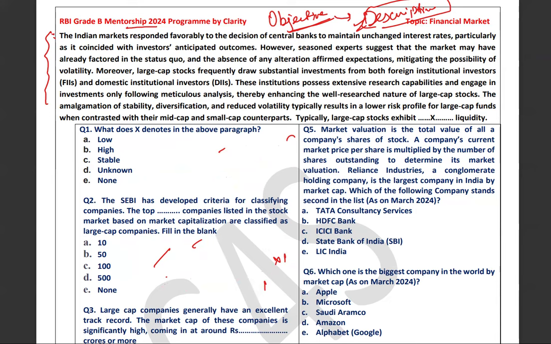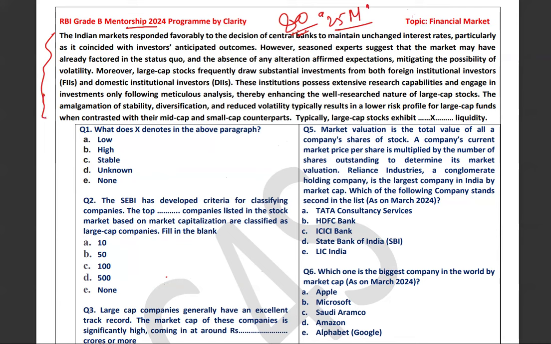In market cap, SEBI has categorized the companies into three groupings: the large caps, the mid caps, and the small caps. We can see such lengthy questions in our RBI examinations. If we do not practice such lengthy questions in our test series, then how can we attempt 80 questions in just 25 minutes? It would be very difficult for us, so we need to practice lots and lots of such questions.